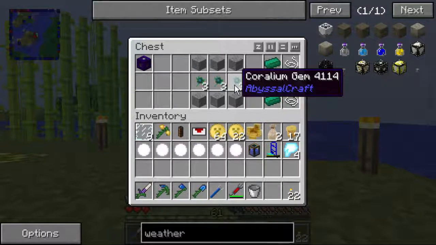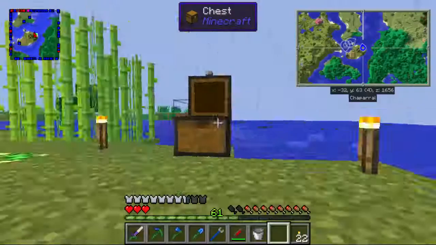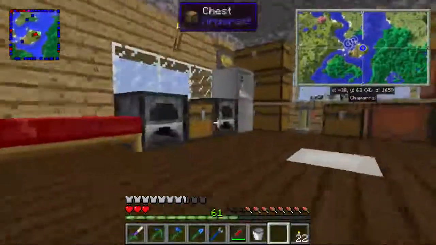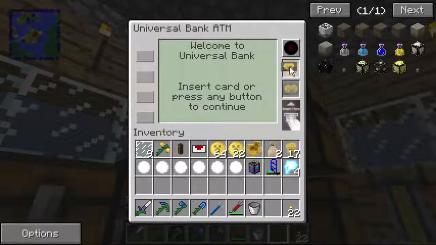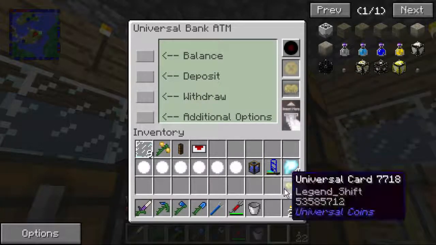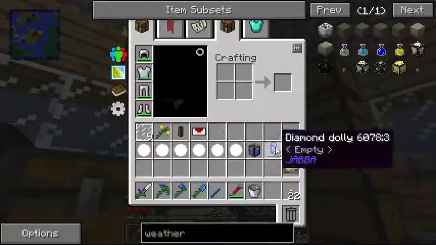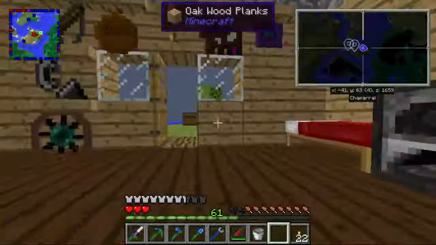You have to go underground fairly deep and find these corallium gems. Oh, I need to actually fix my inventory. Hang on. Let's go over here and deposit. I've got going on 130,000 coins in here. Found lots of loot. Anyway.